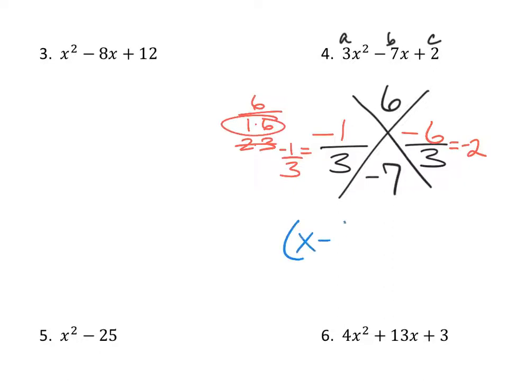Now this is a step I don't want you to start skipping yet. I do need to see the factored form with the fraction written there, with the exact signs that come out of your x puzzle, before you swing it. That's going to become important here in a little bit.